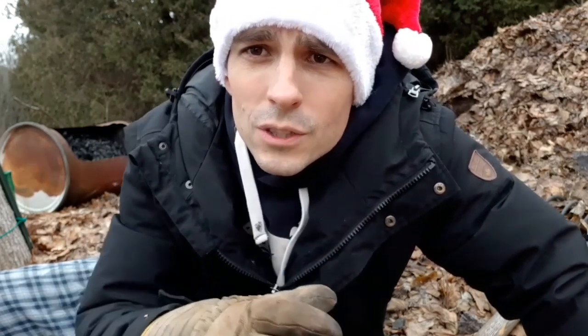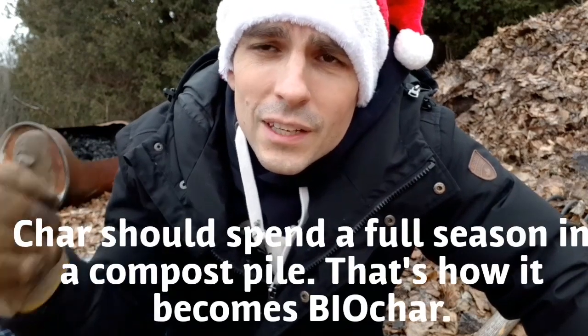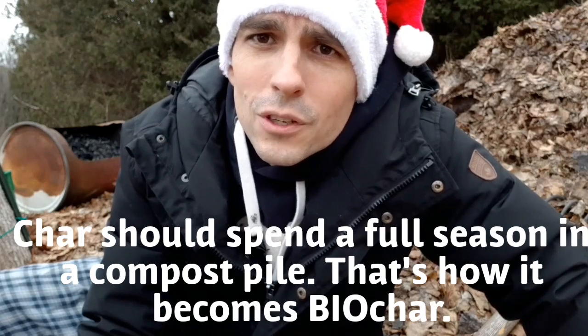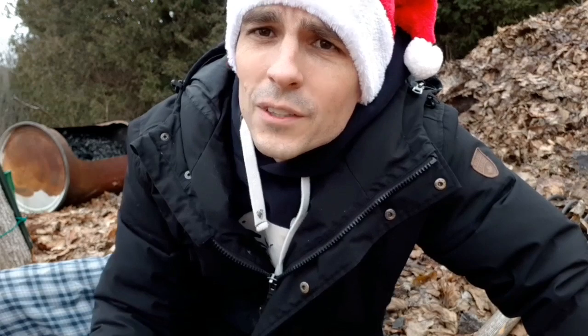So we're going to get that outside stuff back into the bottom. While we do that, we're going to put our biochar that we did last week into the compost pile. We're going to stick these eggshells in there as well. Hopefully all that will spur a little bit of biological life in this little bit of a warm spell we have. If not, then come springtime, this thing will start pumping up.